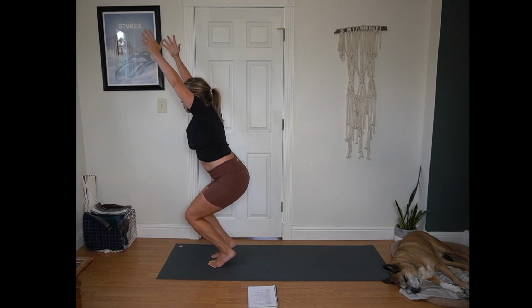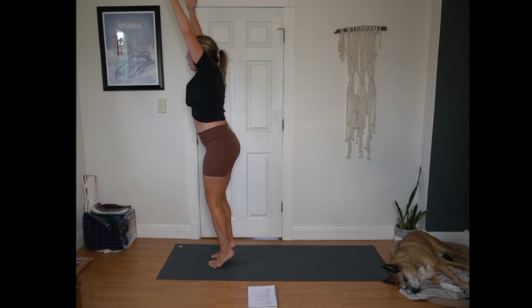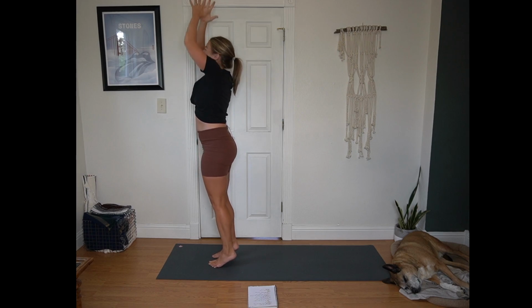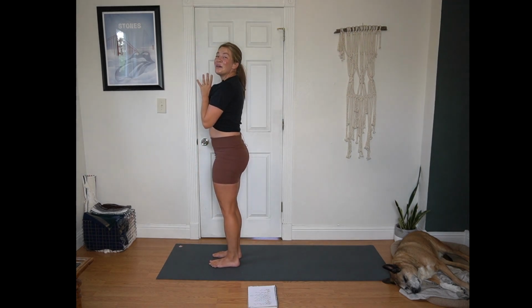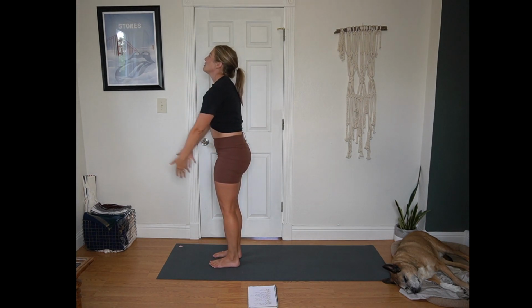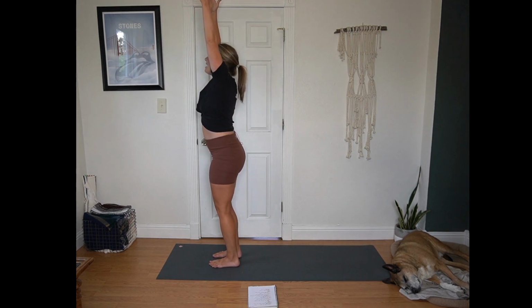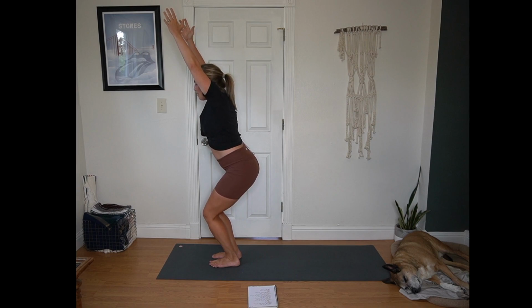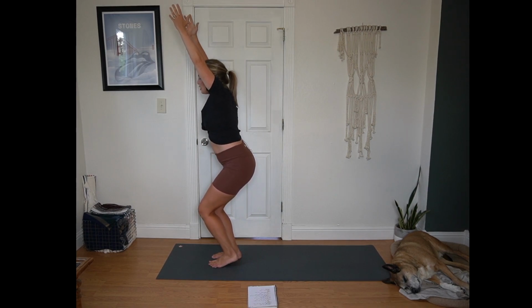Then keep your heels lifted as slow as you can. Press up through chair, all the way to the tippy toes, as tall as you can be. Hands to heart center. Breathe in. Breathe out. Inhale, arms reach up, look up. Exhale, hips down and back for chair. Finding your base here.